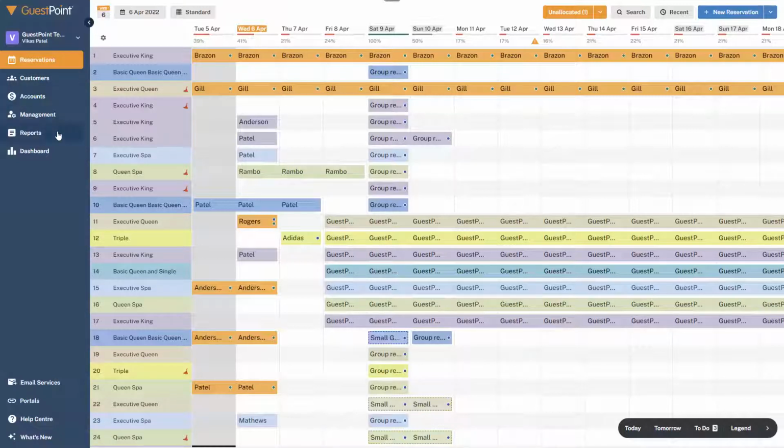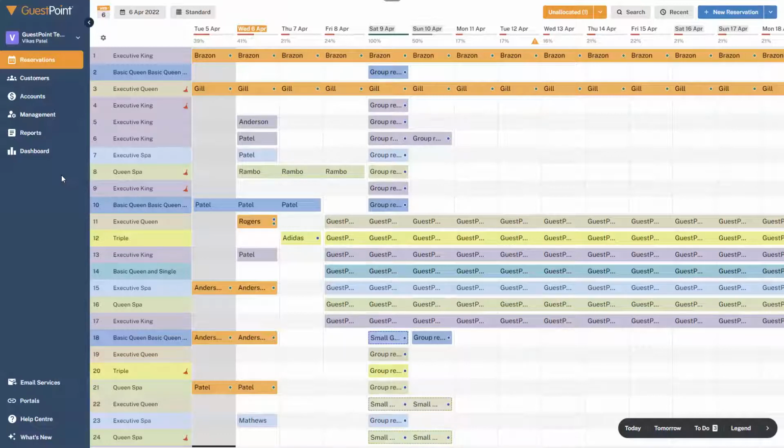So we've still got our reservations tab, customers, accounts, and management tabs. We have a new tab, which is the reports tab, and don't be scared of the new reports tab. It makes a lot more sense to have a separate reports tab here, we feel. In the previous versions in the Windows application, we had some reports under the accounts tab and some under the management tabs. We've moved those out of there and put them all under the reports tab so that it's easy to find. And then of course we have the dashboard.